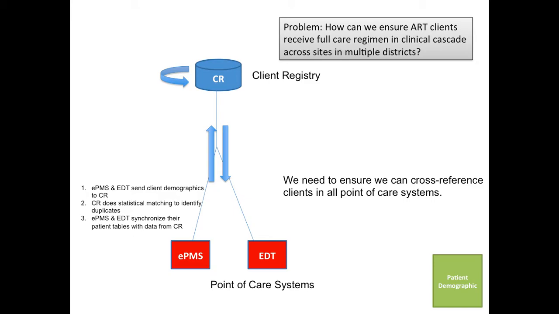We can then synchronize the data in the client registry back to the EPMS and EDT systems. So if a patient is enrolled in the EPMS system, the data goes into the client registry, is deduplicated, and sent back down to the EDT systems. This can happen either in a connected online facility or data can be transferred via a USB stick if working in a disconnected system. This is mostly effective when there is some time between the visit to the EPMS and the EDT systems so that there is time for the data to synchronize.